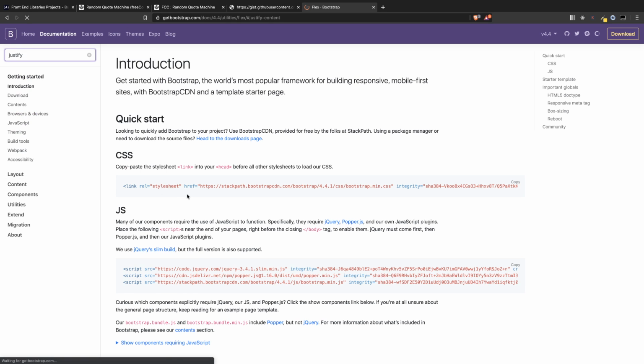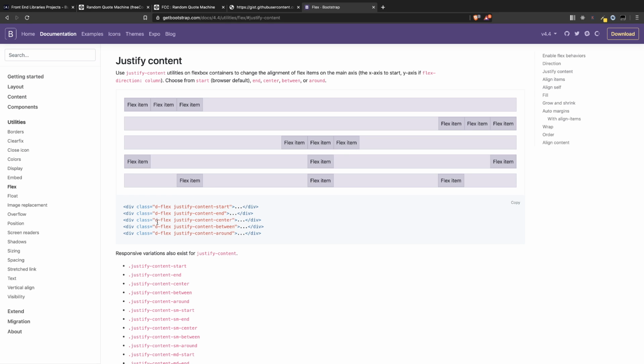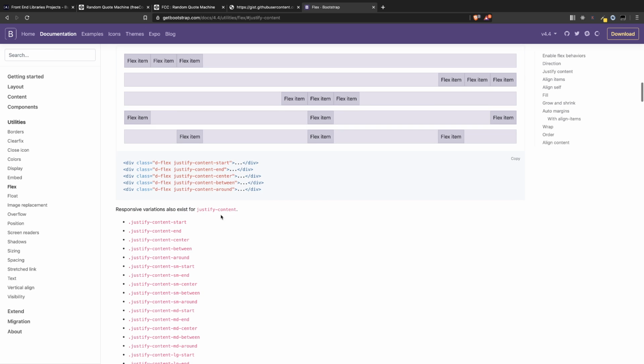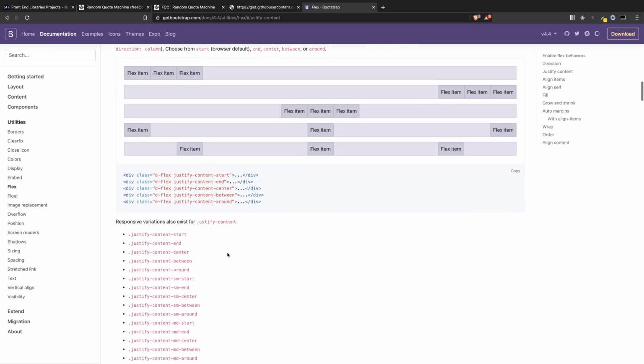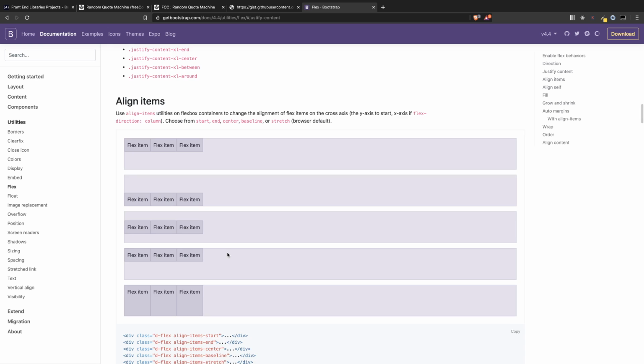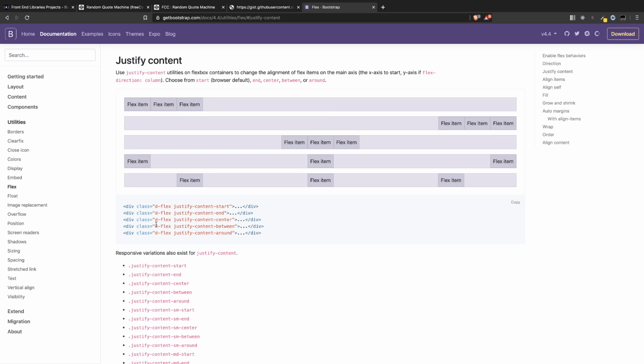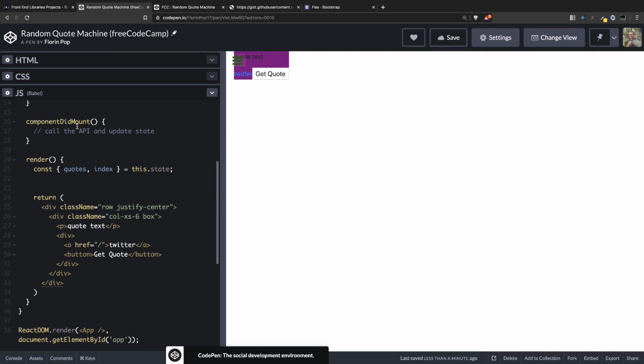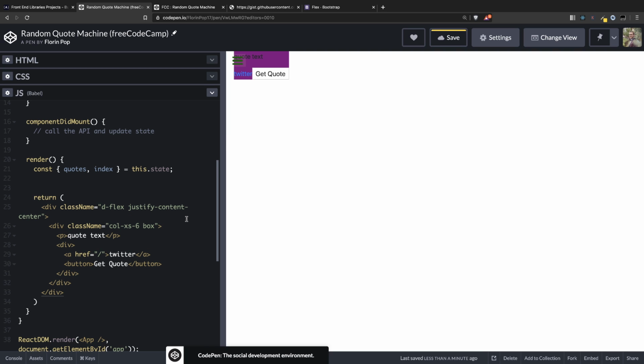Flex justify content. Display flex justify content. Okay. Alright. So we need to say display flex and justify content where we want. Display flex, justify content center.